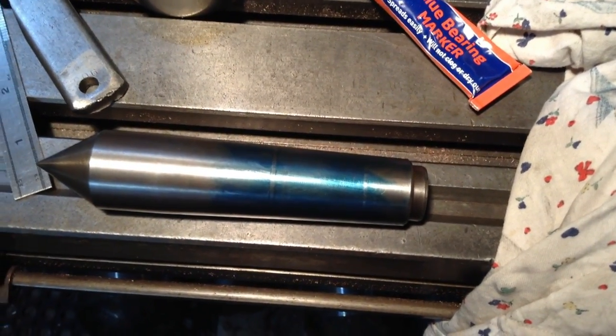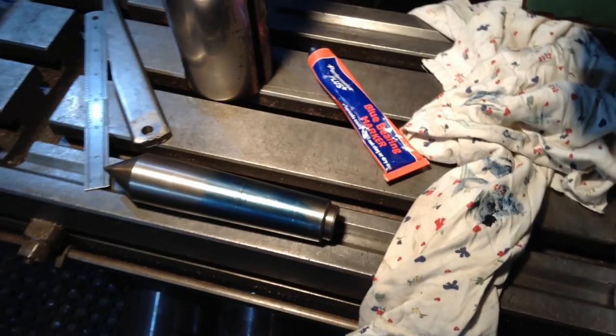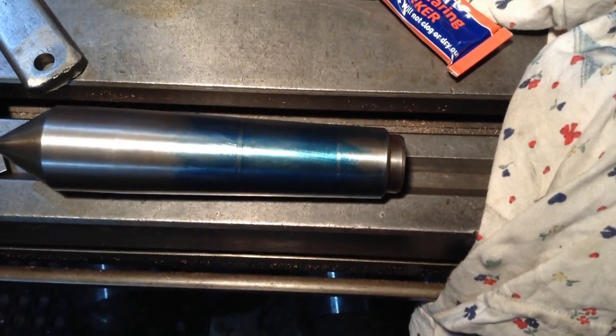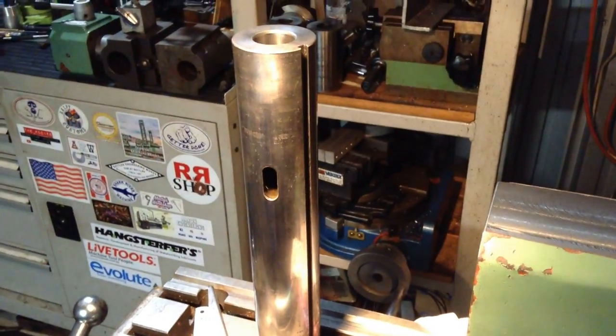So what I'm waiting for now, I've ordered a Morse taper reamer, a finishing reamer. So I'm going to try and just see if we can't massage those high spots or the deposits that are in the bore of the quill out with a finishing reamer.